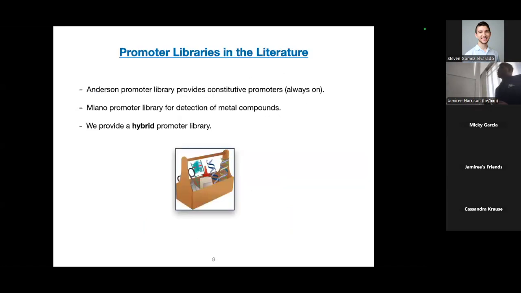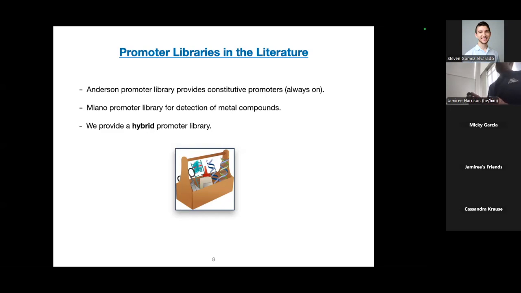Cool. So promoter libraries are a pretty common thing to do in synthetic biology. Like producing a library of parts is a thing to do in SynBio. It's like one of the things that people do. So the Anderson promoter library is one of the foundational promoter libraries that we're going to be using because essentially I take one of the promoters and then edit it in fun ways to get cool phenotypes.